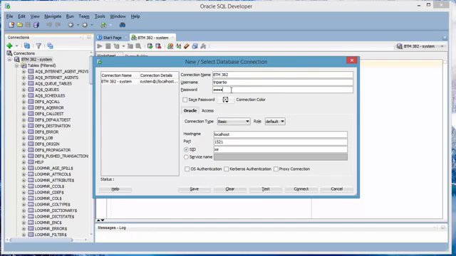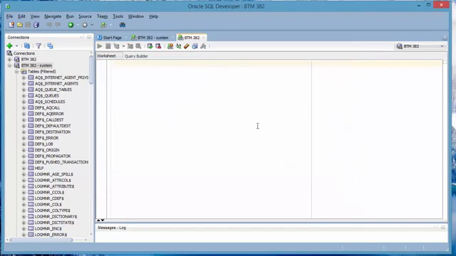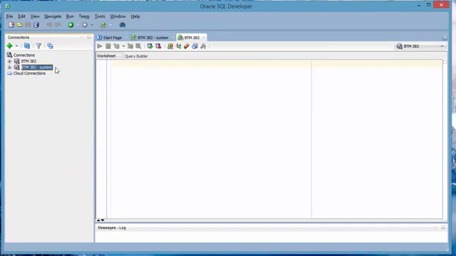Again, if you're using this on your own, you can just use the same passwords. You don't have to remember multiple passwords. Then you save the password, and you connect. And now on the top left, I'll collapse this. You see you have the original one that was created, BTM382 system, the system user, and then now the new one that was created.